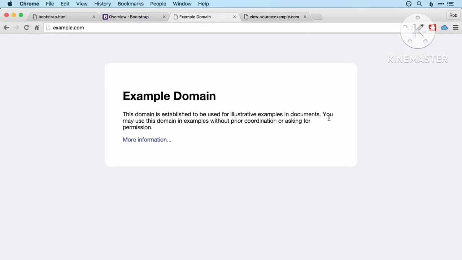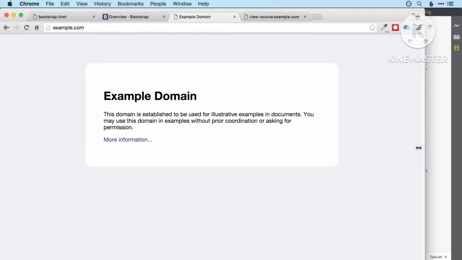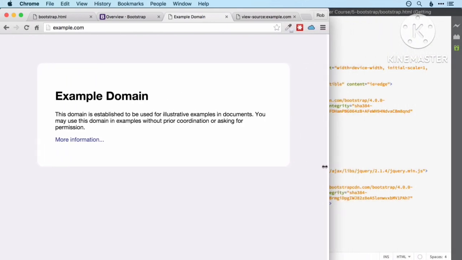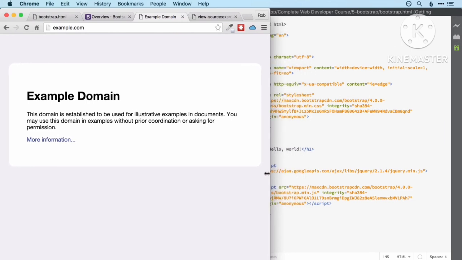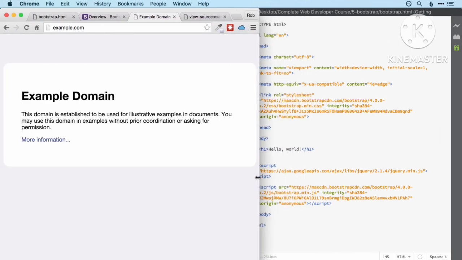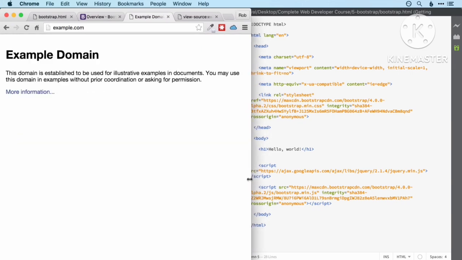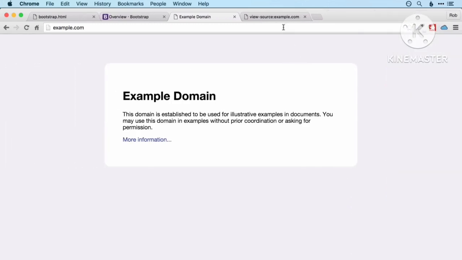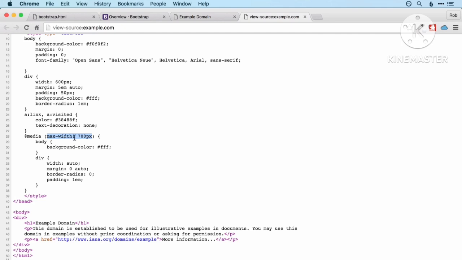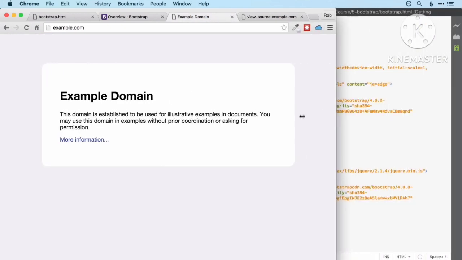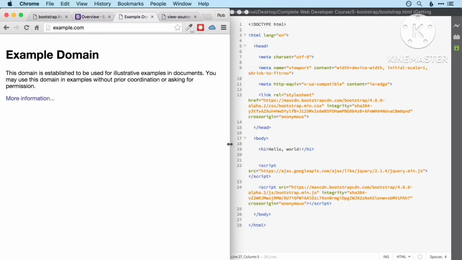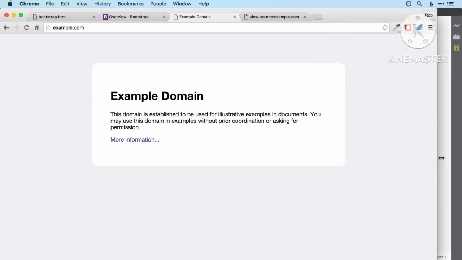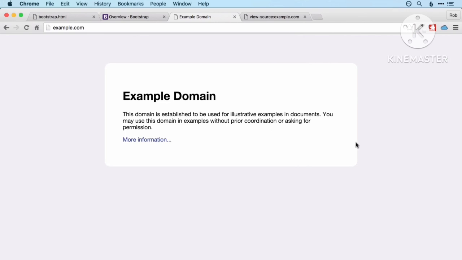And we can see the effect that that has on example domain. As I go narrower and narrower, at some point around here, I'll hit 700 pixels. And then you'll see the design flip. There we go. So that grey background only exists above 700 pixels. So you can see below 700 pixels, the background color is white, FFF, and we lose the border radius and padding and everything else. So example.com is very slightly responsive. You've got a kind of mobile version here and a desktop version here. We can do a bit better than that though.